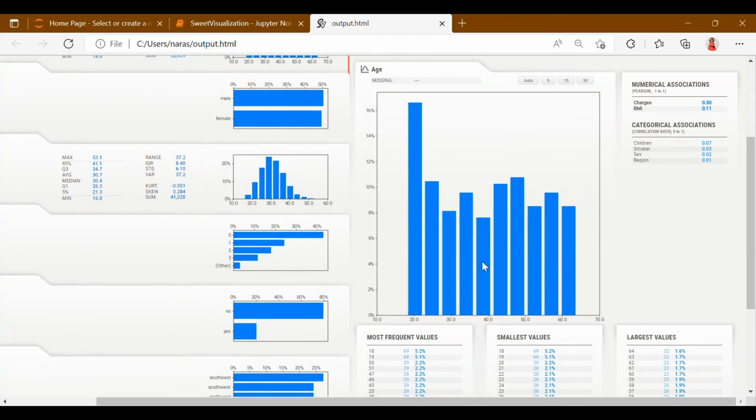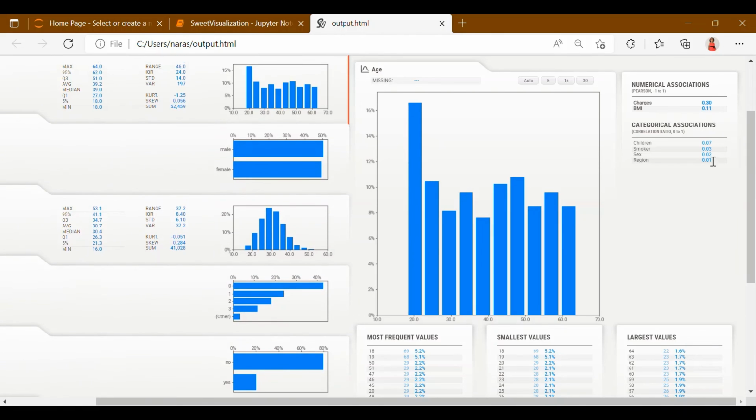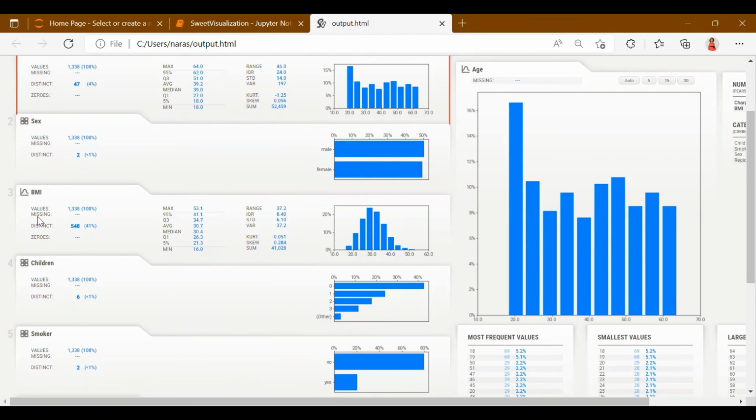You can see here the most frequent values, smallest values and their percentage, largest values and their percentage, and the numerical associations, categorical associations. It is going to give lots of information.